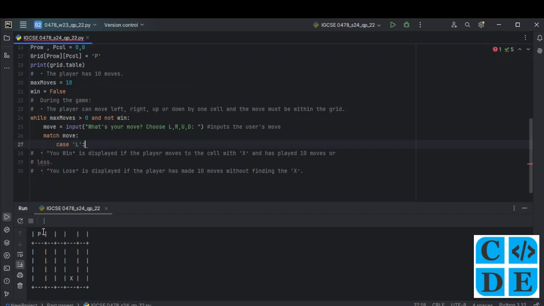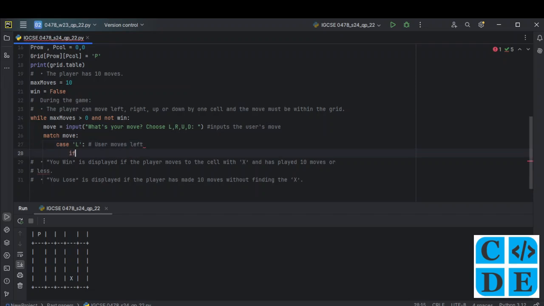The same thing with the row. But remember, we have P column here because we need to check if you have moved outside. The row remains the same, but the column changed, so we're looking for the change in the column.